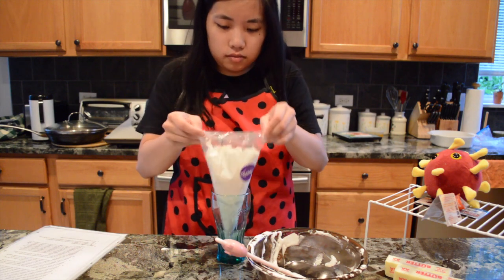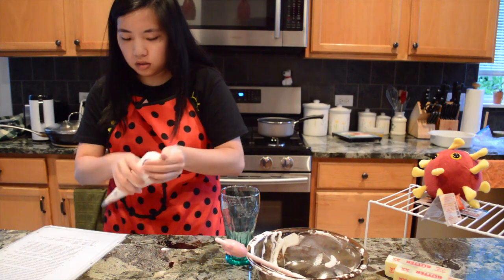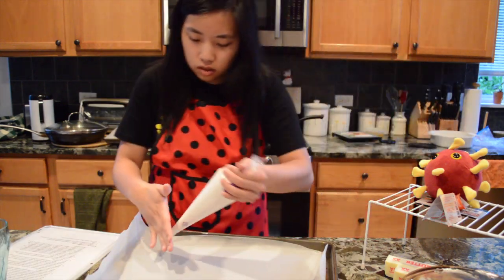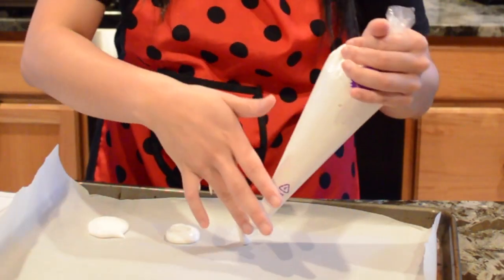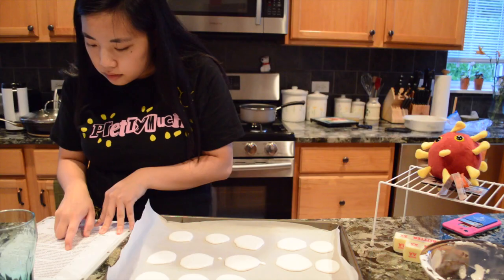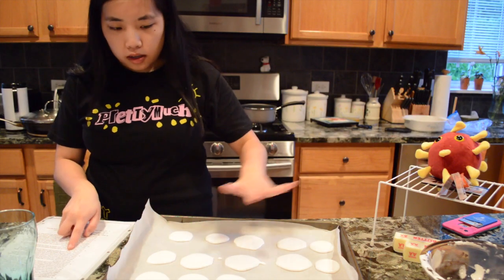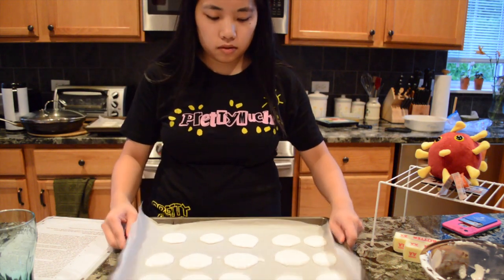Just gonna turn it like that. Okay. It's got one, two, three. It looks a little something like this. It says once you pipe it all onto the counter, you want to tap the baking sheet a few times to get rid of any air bubbles.